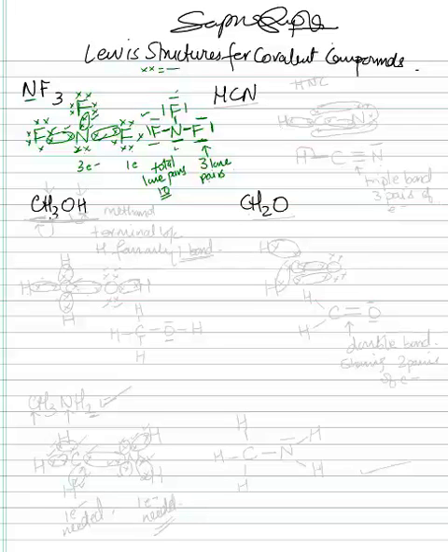Okay, let's do HCN. Here, because we have 3 atoms, we have to decide what to put in the middle. And usually when you get Lewis structures like this, you should not have to think too hard. Just go ahead and draw everything out as a line. Especially if there are only 3 atoms in there, you don't try to move anything. So for example, you don't write something like H and C swapped. Don't move anything, just leave it as it is, because that is how it was meant to be.